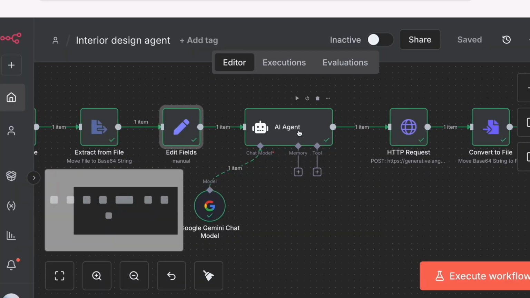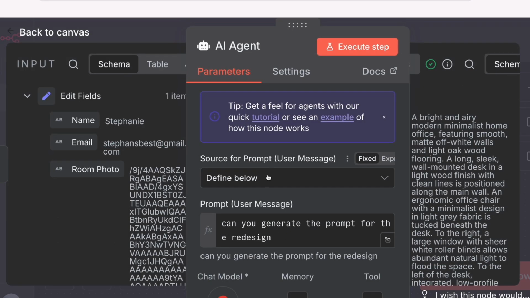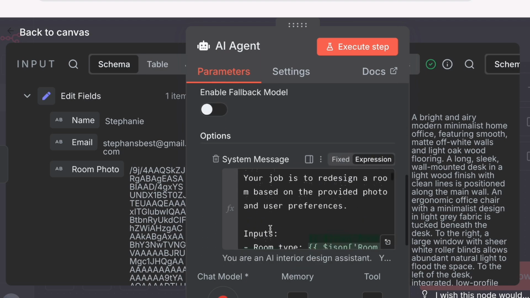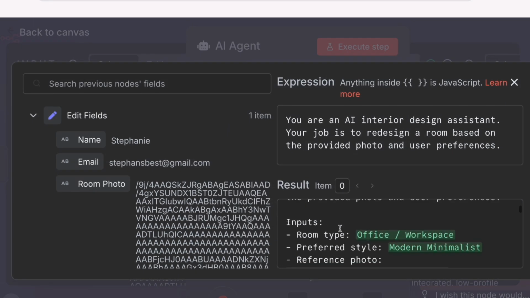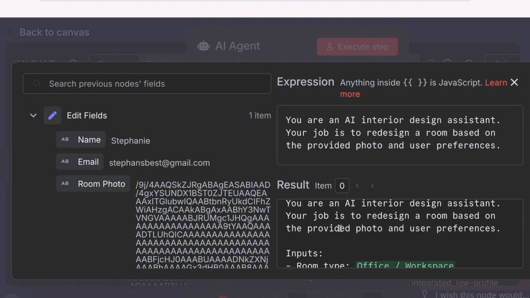All right, so up until now, we've talked about uploading your images, filling up the Google form, and converting your image from a binary file to a base 64 file. The next thing is where most of the magic happens, which is inside this AI agent node in here. So this is exactly the system message I'm going for. The system message is really the instructions you give to your AI agent, or the instructions you give to your entire workflow.